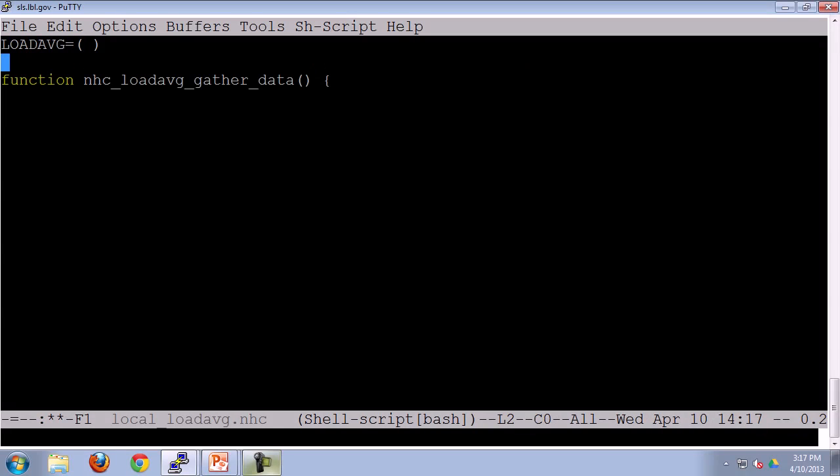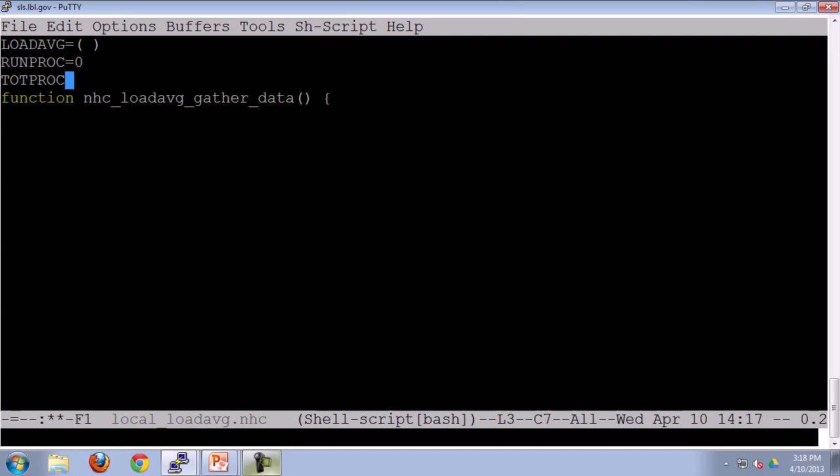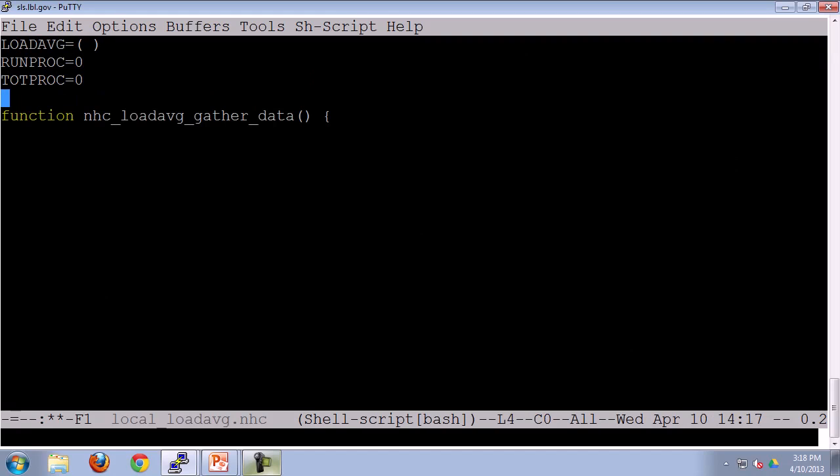I also like to pre-declare my variables, because I'm just like that. So I want to read an array in from the /proc/loadavg file.